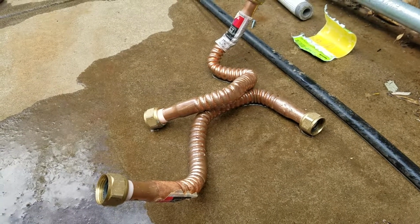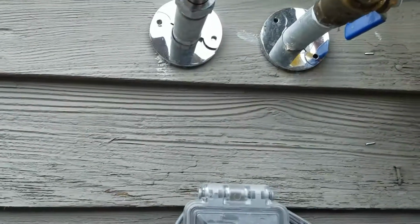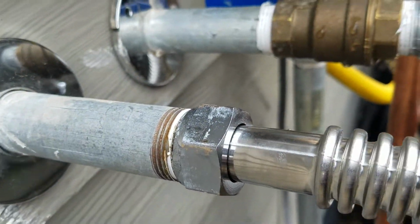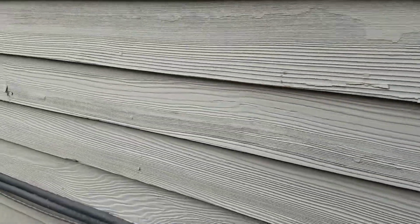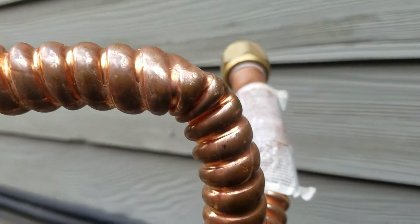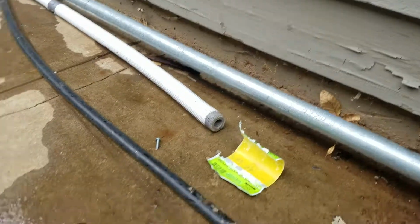But anyways, what was installed there was these two corrugated copper supply lines. And by themselves, not a bad product. However, they connected them to iron pipe. And that's where the trouble begins. So just a bad choice for supply lines. Additionally, you can see the supply line here, they've kinked it pretty good, so at some point, you bump it around, move it back and forth, and it will split. So these two, we just abandon them.